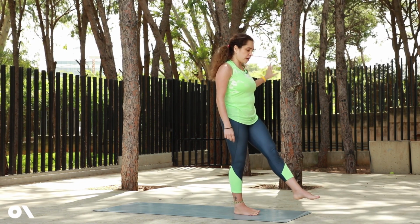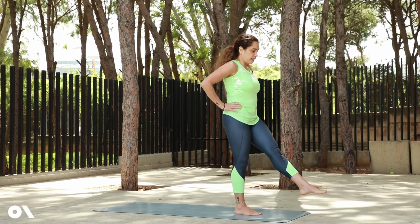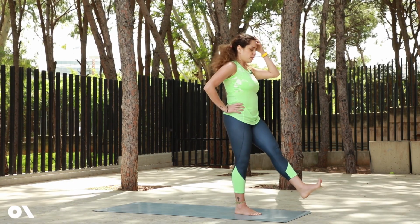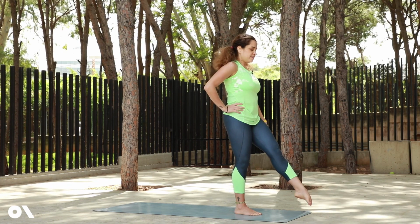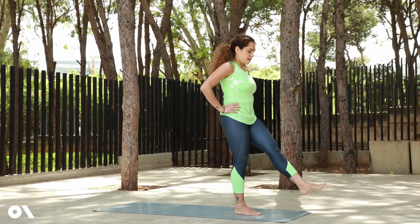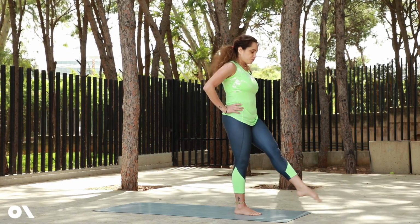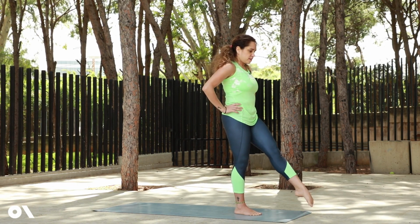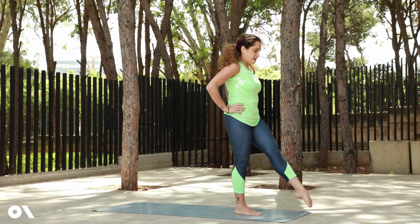Again, if you don't find the balance, find a wall, go to the wall and support yourself. And switch your left leg. Let's rotate the ankles 10 times. 2, 3, 4, 5, 6, 7, 8, 9, and 10. Reverse. 1, 2, 3, 4, 5, 6, 7, 8, 9, and 10.